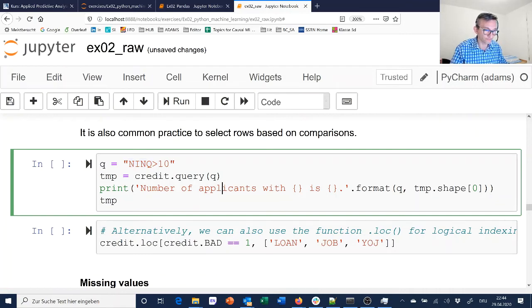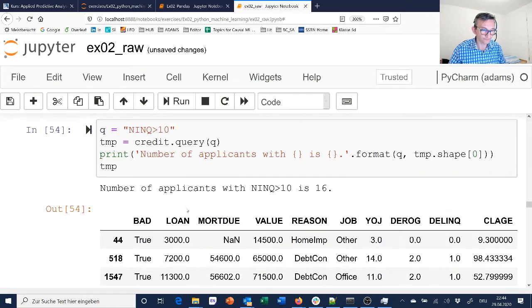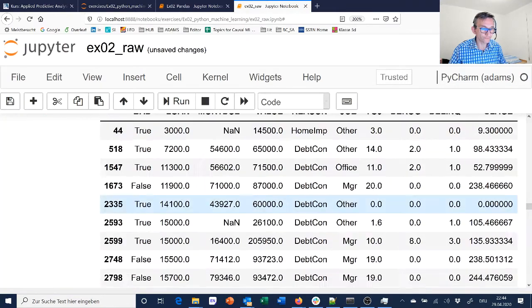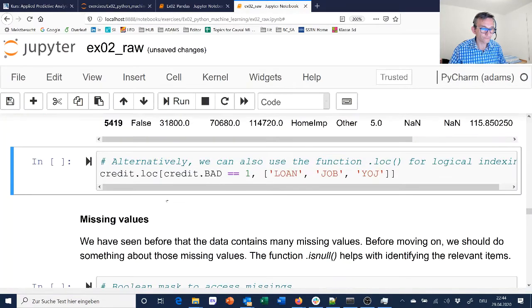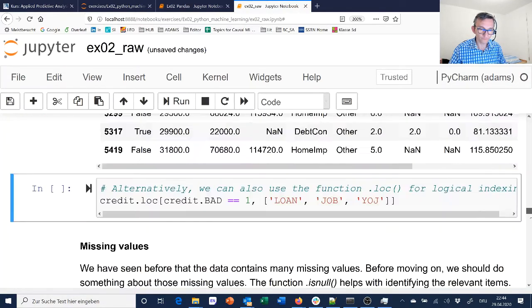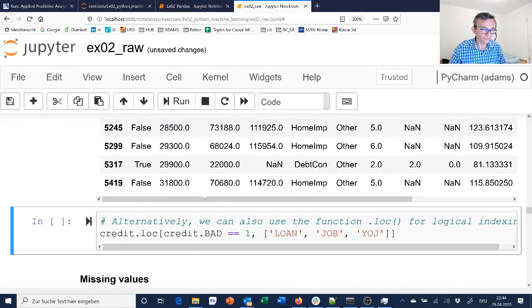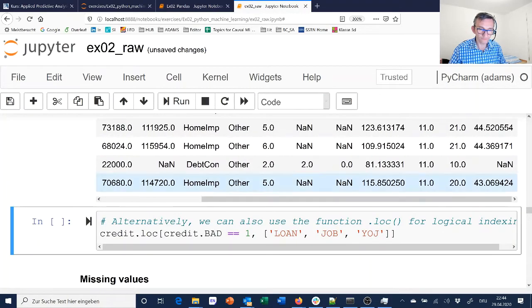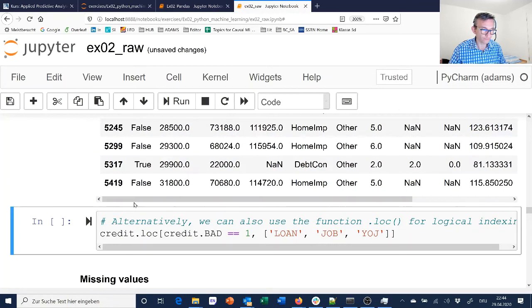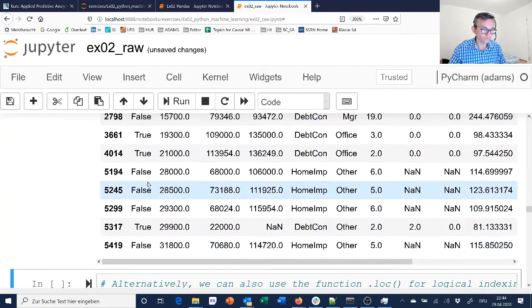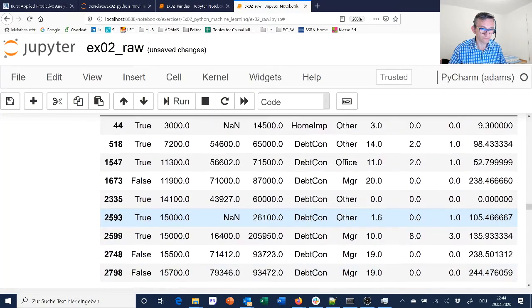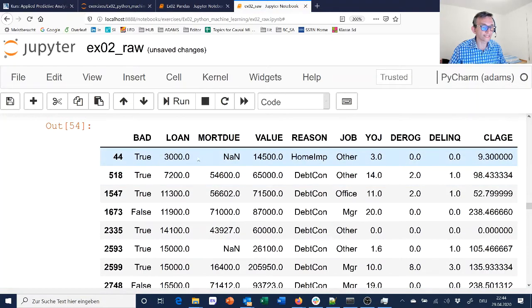Let's look at it. A bit inconvenient with this high zoom factor.